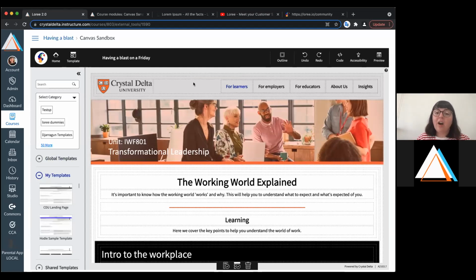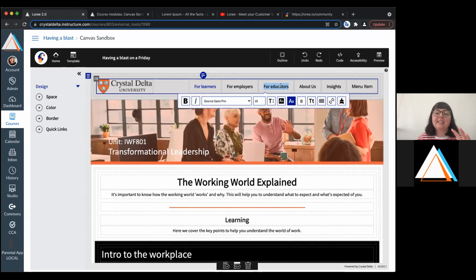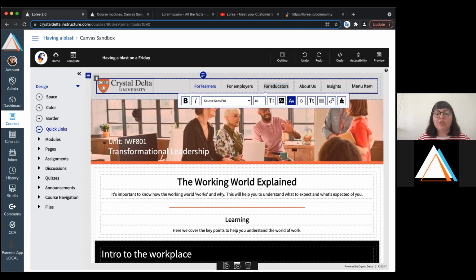Some of the things I want to highlight today are tools like our menu function. So we've got a menu element that you can drag in. This can be easily adjusted, so you've got the opportunity to add additional content element or image elements. You can then go ahead and edit anything here, text, apply background colors, make them look like buttons, and even link these to quick link in Canvas, meaning that they can act as sort of a cheeky, quick navigation for learners to areas you want to make sure they always have that quick access to along their course journey.